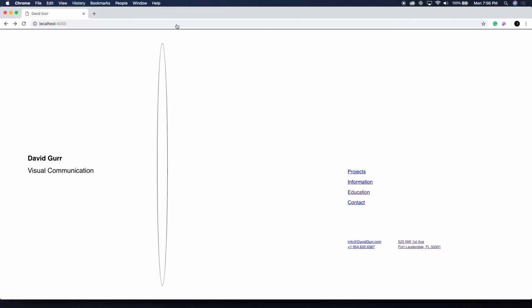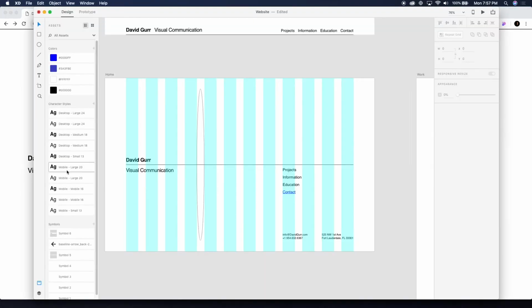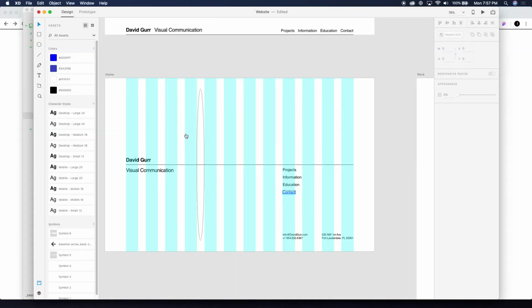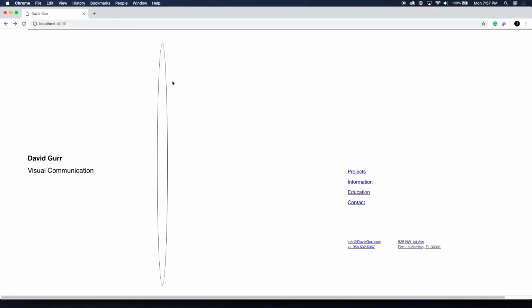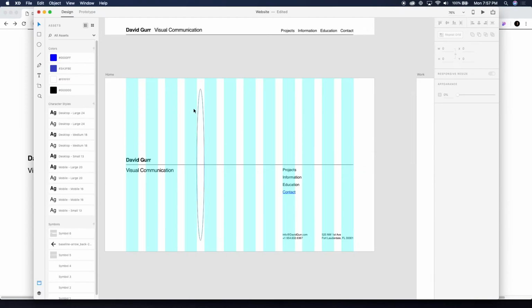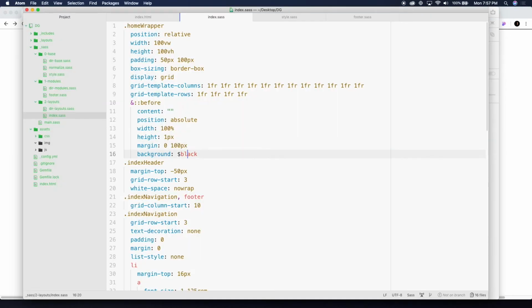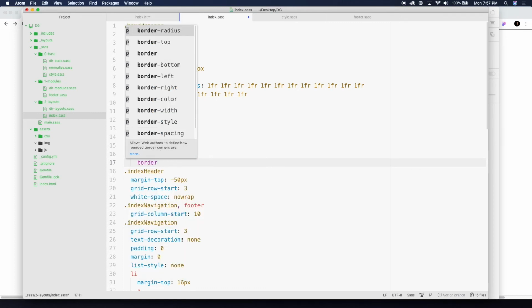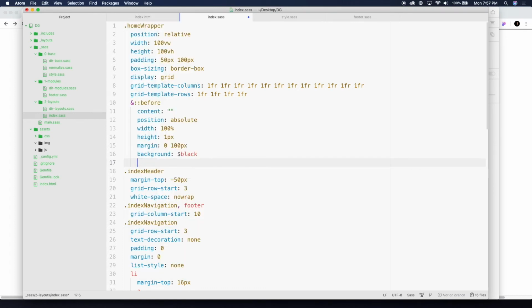And then now we actually need it to stay. I don't think it goes all the way. Yeah, it ends right there. So we'll add margin of 0 and 100 pixels. All right, so that gets that set in. Let's change this to box sizing, sorry.